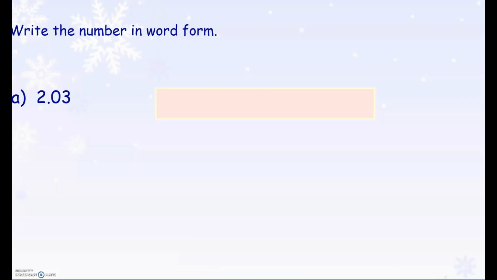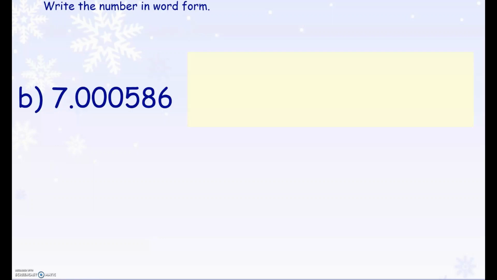Let's start with a pretty basic one. First things first, I'm going to look at my decimal places. I have 2 decimal places, so that tells me that I'm putting 2 zeros in my power of 10. That says 100. So we know we're landing in the hundredths place. Make sure you emphasize that THS at the end of your place value. So I read my whole number as I normally would, 2, and for my decimal point, I say and, and then I just read whatever number is left over. So you can sort of ignore the 2 for now, and this is read as 3 hundredths. 2 and 3 hundredths. Pretty straightforward and easy.